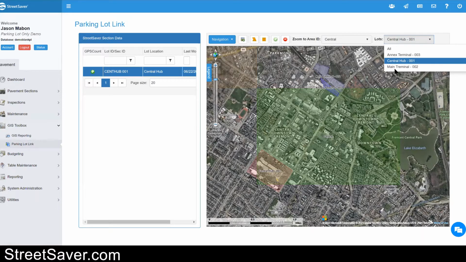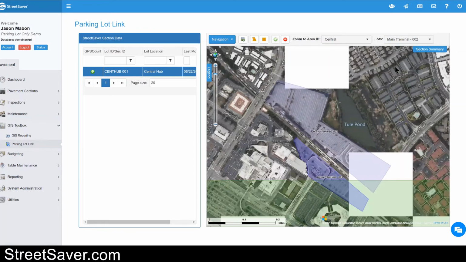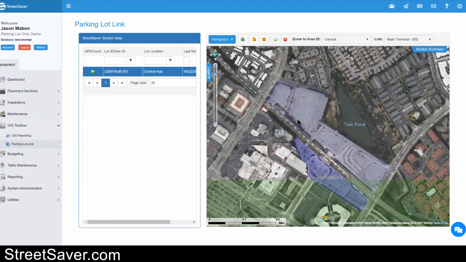Once you are in there, if the area is very large, depending on how large your area ID is, in this case it's not that large, I can use the lots drop down and jump straight to the lot location that I want to sectionalize. So this jumps me to my main terminal, which we defined.